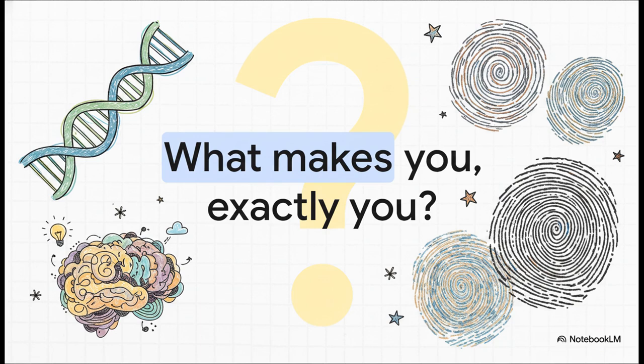So, what makes you, well, exactly you? It's kind of a wild thing to ponder, right? You can really think of human personality as the fingerprint of the mind. It's a completely unique, one-of-a-kind blend of your genetics, your environment, and your individual life experiences. And just like your physical fingerprints, literally no two minds are exactly alike. But how do we actually define something that's so incredibly complex?